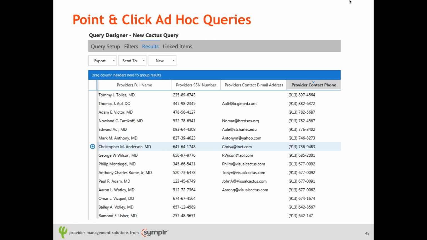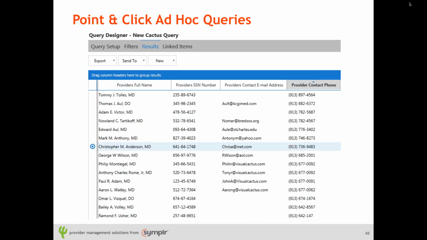And it's so easy to build an extract or a roster, or whatever data you need to pull out of Cactus with just a few clicks in the system. It's not just for reporting. I mean, I can take this data, turn it immediately into a PDF document, take it to Excel, do some additional editing. I can turn this into a Word document and do a mail merge and do mass emails to the providers about expirables and things like that in the system.